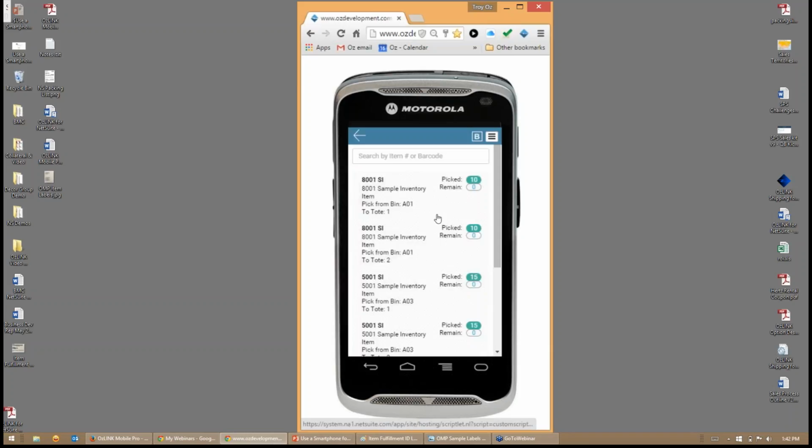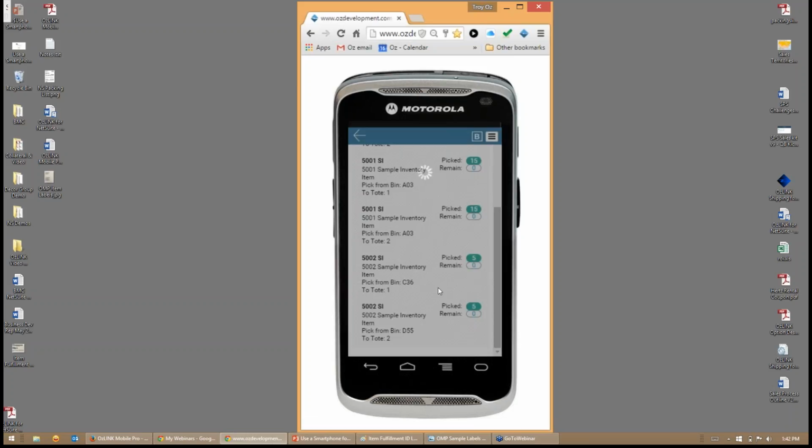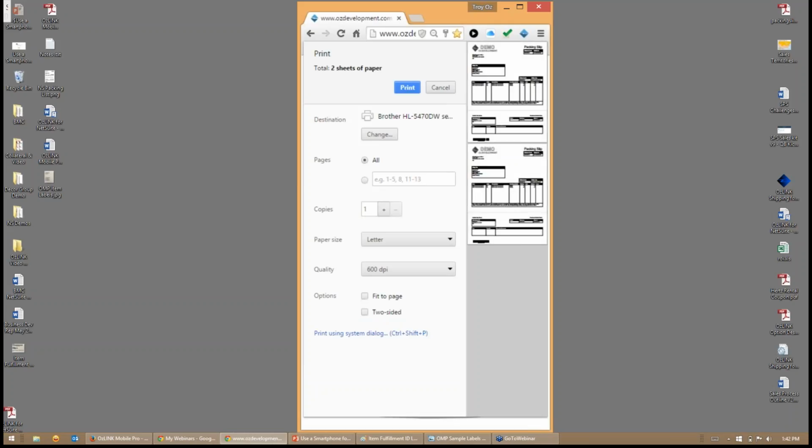And then as a result, you can see all of our items are picked and separated by order. And OzLINK can go ahead and generate the item fulfillment records in NetSuite. And if we want to, we can generate our various packing slips, which can be placed into the totes, and then maybe push forward to a ship station where we can generate shipping labels for them. And so it makes it very easy for us to pick multiple orders at a time, separating items at the time of picking.